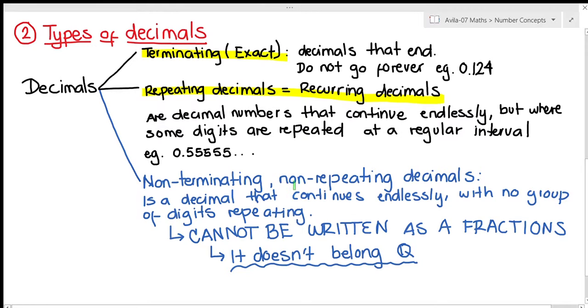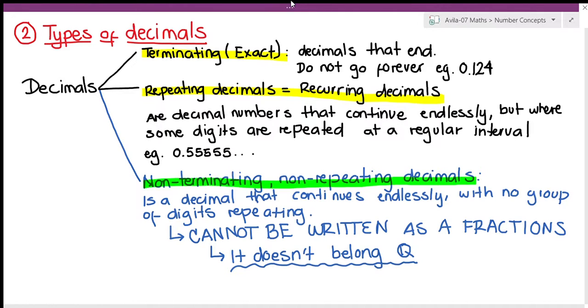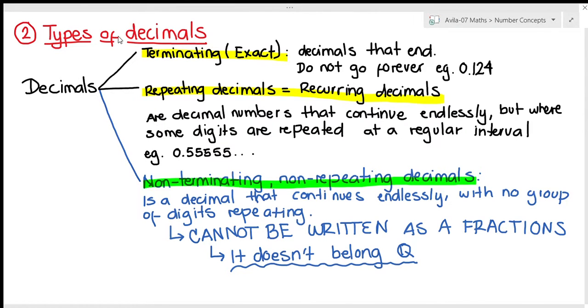Now, as I said, I'm going to make that note here with a different color. Let's use the pink one to say this is covered in year 8. So it's not part of our course in year 7, but I just wanted to mention it so you know that there is a third type of decimals. Okay, this video is going too long, so in the third part of this video I'm going to do some examples.